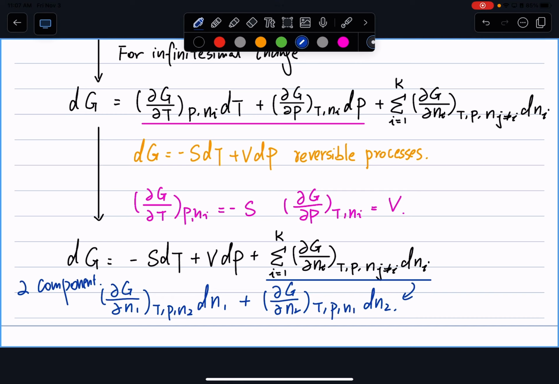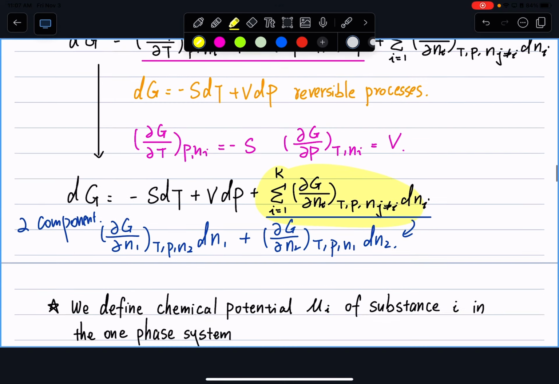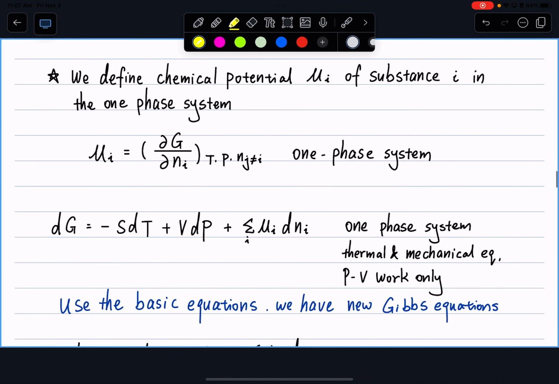So with this in hand, what we find out is, if we focus on the material equilibrium, where you have either a chemical reaction or a phase change, leaving the thermal and mechanical equilibrium aside, we should be just focusing on this last term here. And from here, we thus define a chemical potential. That's our mu i, and that subscript i specifies that it is the chemical potential for that specific substance i. Let's say liquid water, then your i is liquid water.